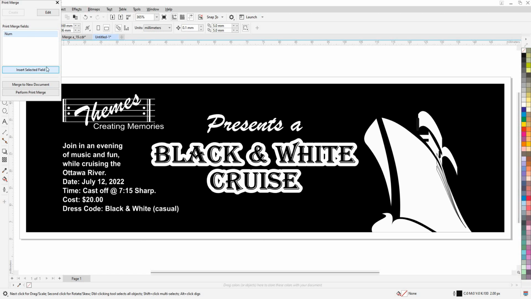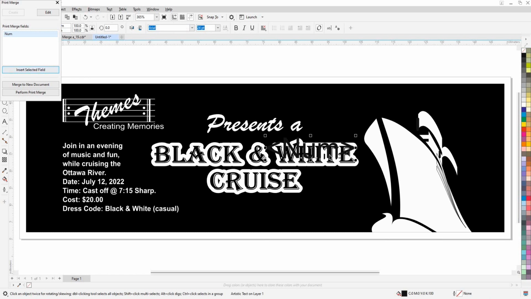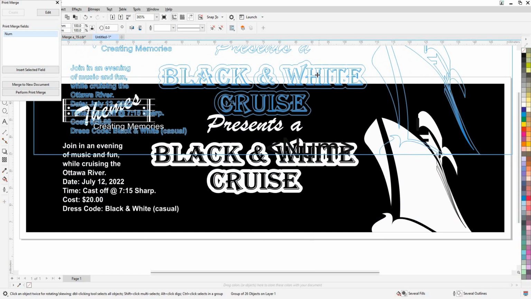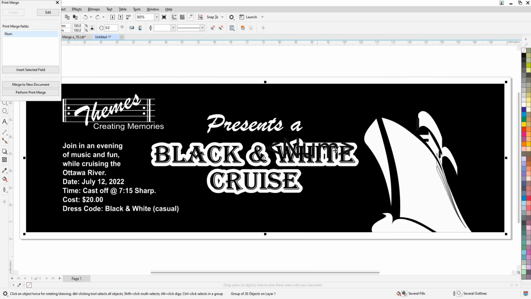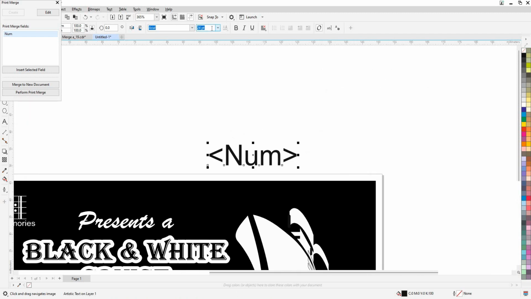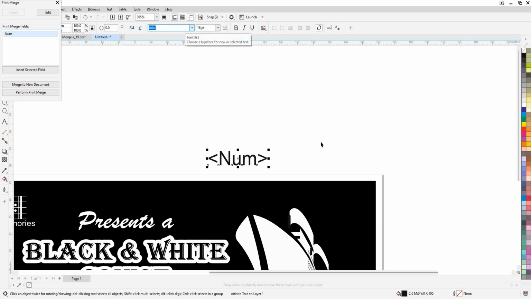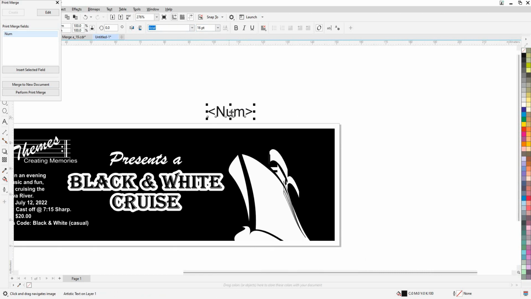I can put this piece of text in here. I'm going to take this insert selected field and make this do that. Take up my this and move this and make this 16 point, and I'm going to leave this at Arial. I want to rotate this as 90 degrees.